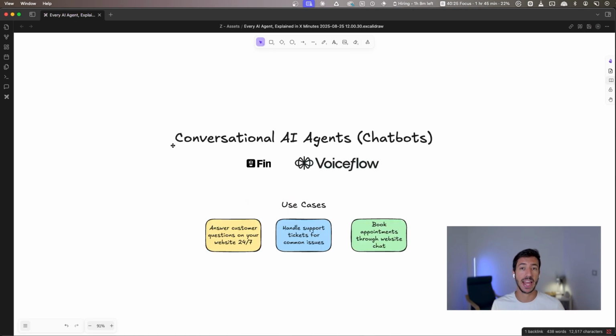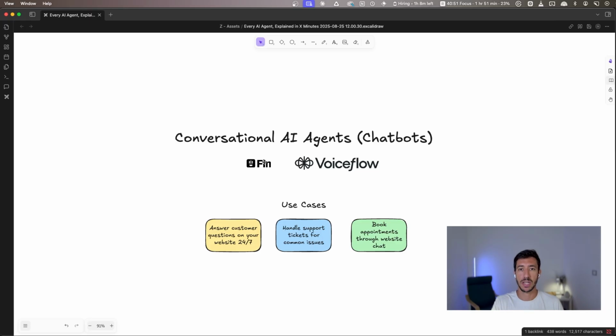The fourth type of AI agent that we have is the conversational AI agent, which is defined as a chatbot. Now, chatbots were available till 2017 with ManyChat and tools like that. Right now, those have changed because they are conversational. Meanwhile, in 2017, you needed to have a very scripted way of having the chatbot.